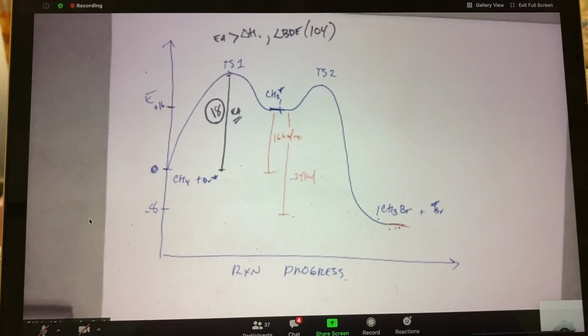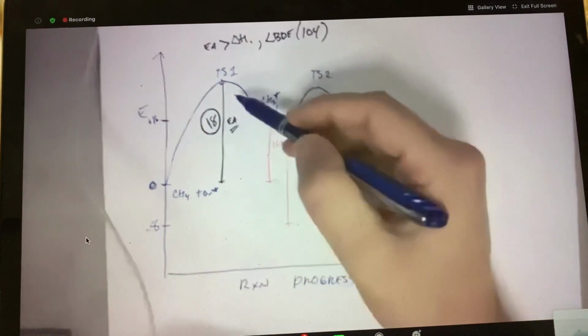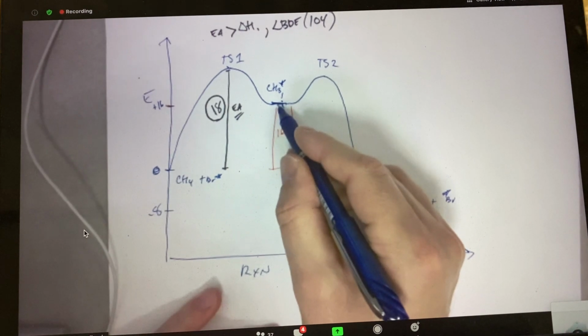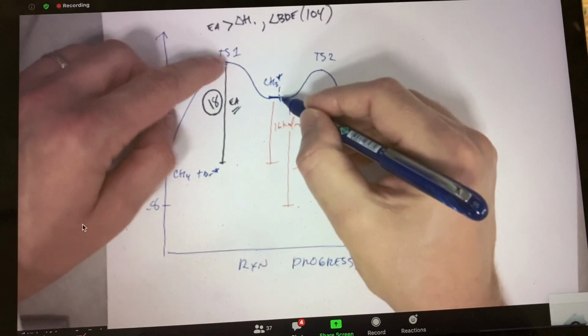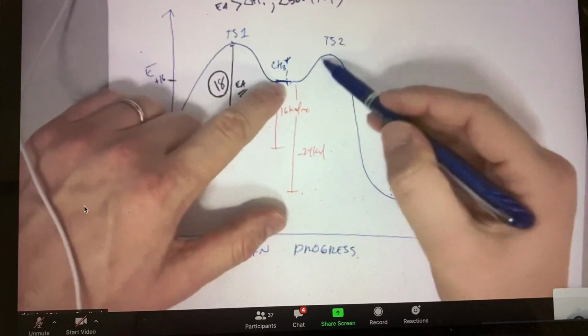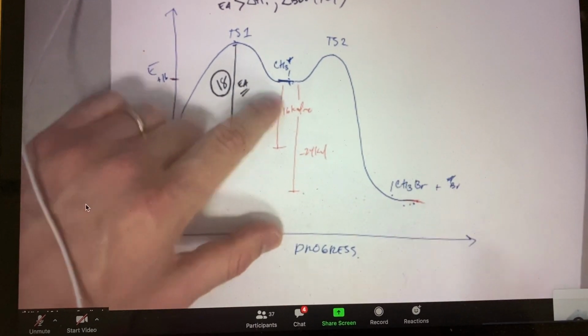So these types of graphs really aren't that difficult. And the questions you're asking are fine here. Again, can't calculate, can't know it, but it can't be a straight line from here to here. It's just not how nature works. To get to here, we have to traverse some transition state that's very reactive. To get from here to here, we also have to traverse some transition state. We don't know what it looks like exactly to get to here.